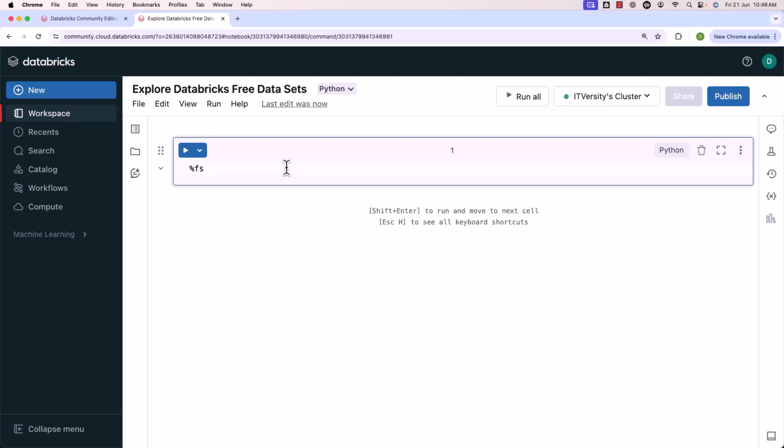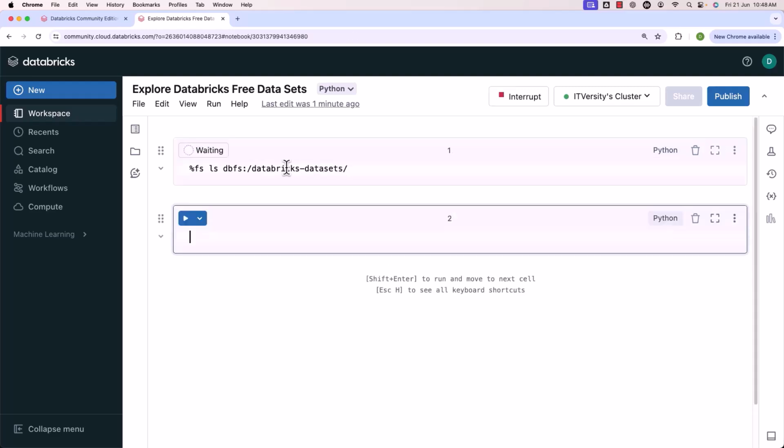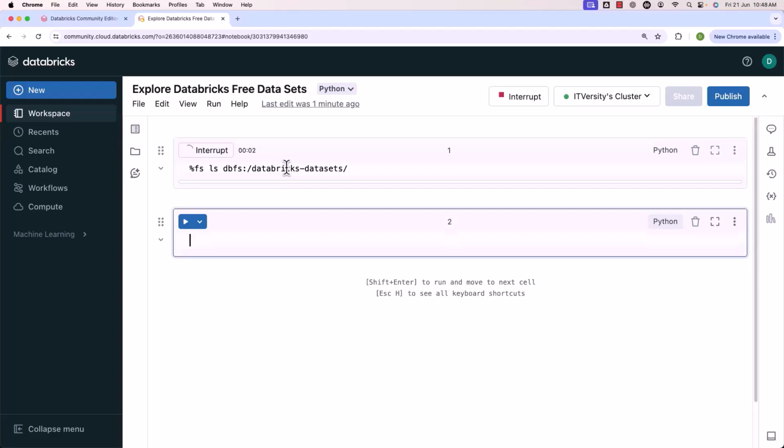Underneath it, there are several commands. The most important command is nothing but ls. ls is primarily to list the files. After specifying %fs and ls, you have to specify the path. The path should start with dbfs, then colon, then /, then you have to say databricks-datasets. This contains multiple subfolders. Those folders have relevant datasets. Depending upon your preference, you should be able to use whatever dataset you want to use.